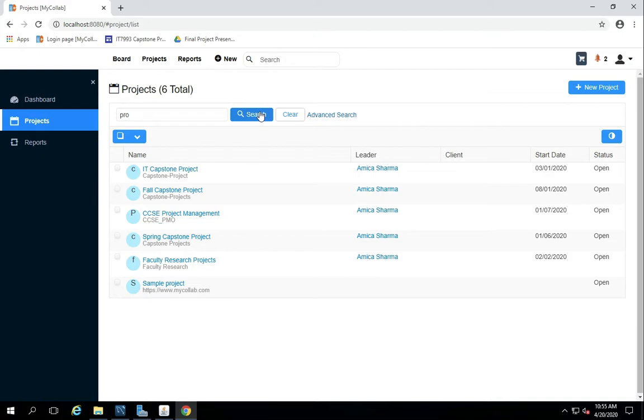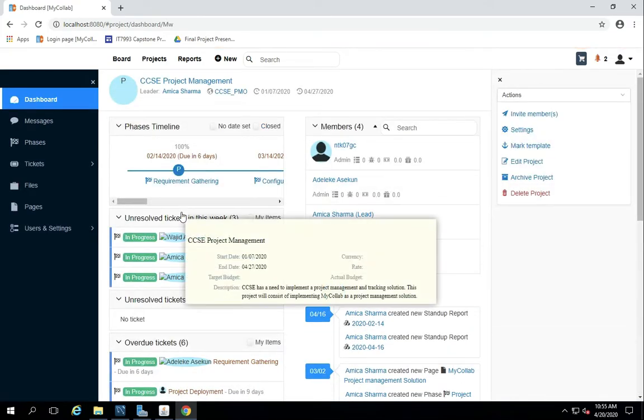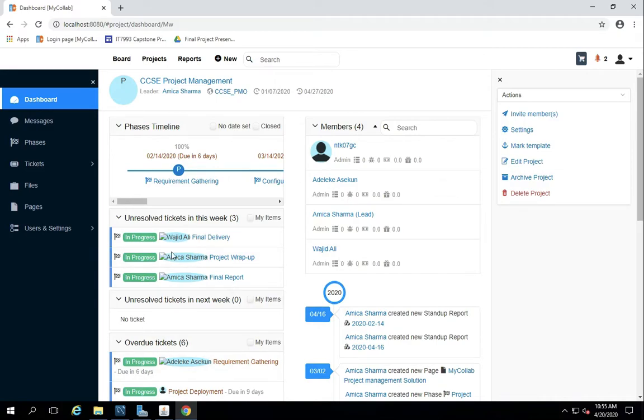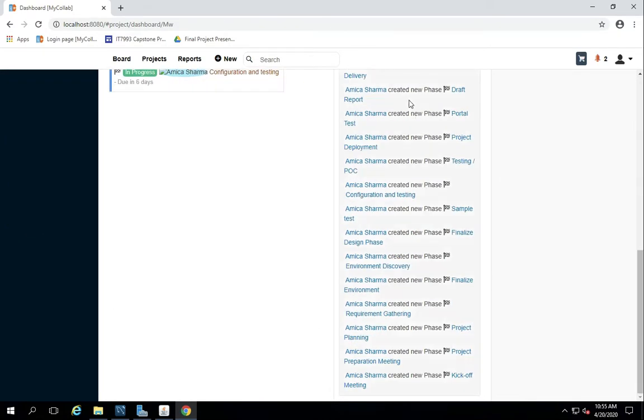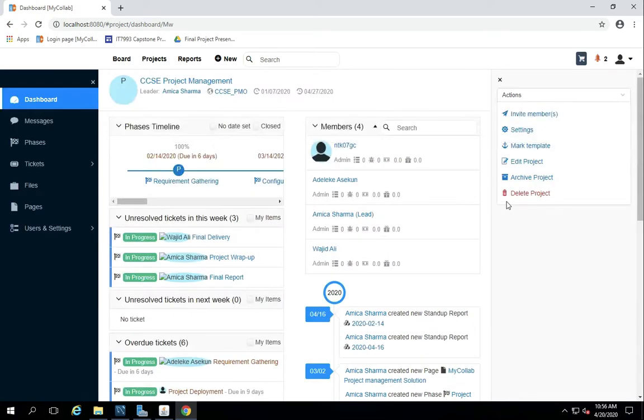So for us to be able to see all this, I'm going to be showing you what we have in our project. I'm going to be using this one as an example. Once I go in, it gives you a snapshot of the tickets, the members that we have in the team, and it shows you all the deliveries that we have, all the deliverables. I'm going to be walking through everything one after the other.